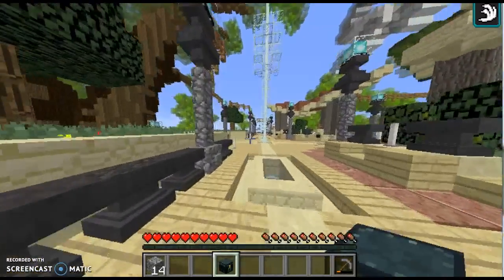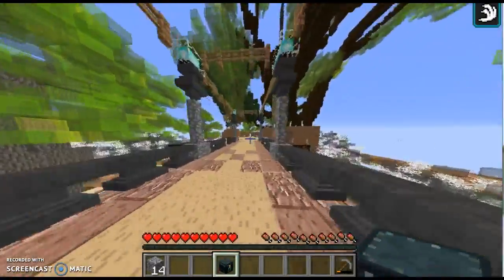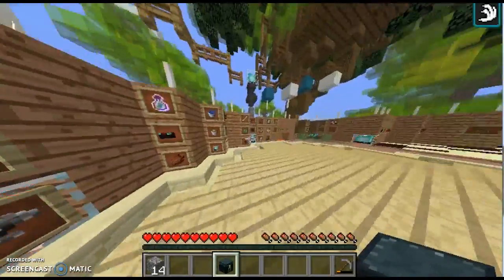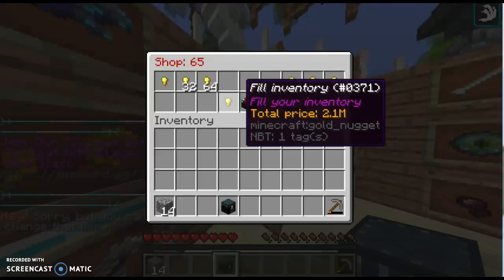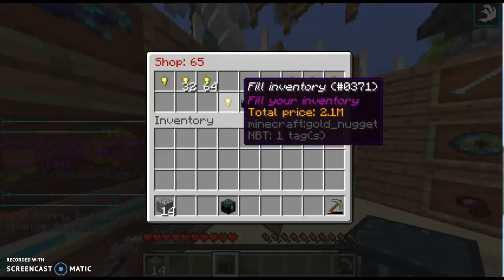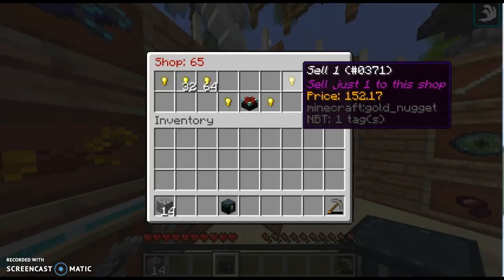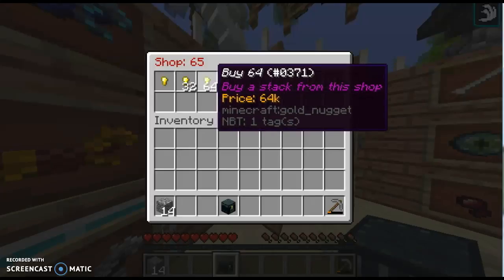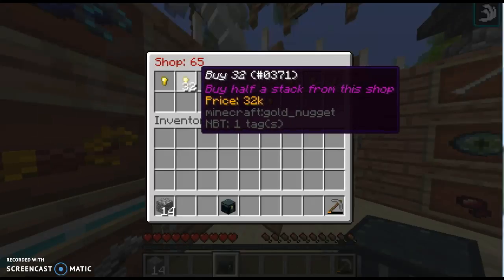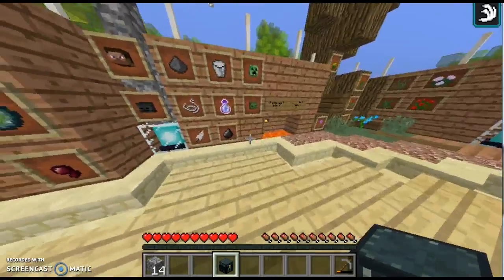I don't care about cosmetics. I don't care how I look. How's this shop? Well, here's the shop, I think. Fill inventory. What? Buy half stack in a shop. Buy one. I don't want any of that stuff.